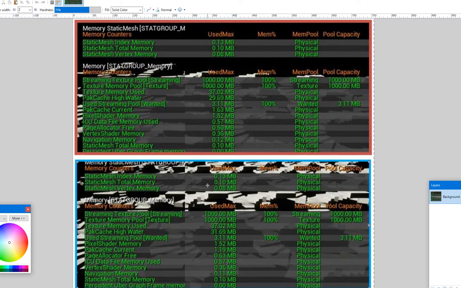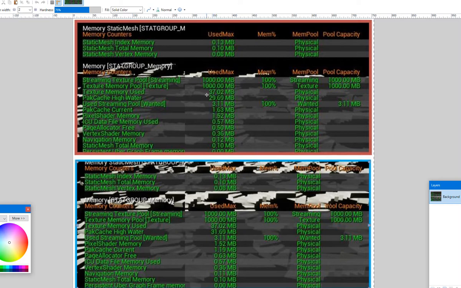Then the total memory is 0.10 megabytes, and the static vertex memory is 0.08. So they're identical. Interesting. Again, the top one is the complex, and the bottom is the simple, and we ran the memory statistics while running both of those.